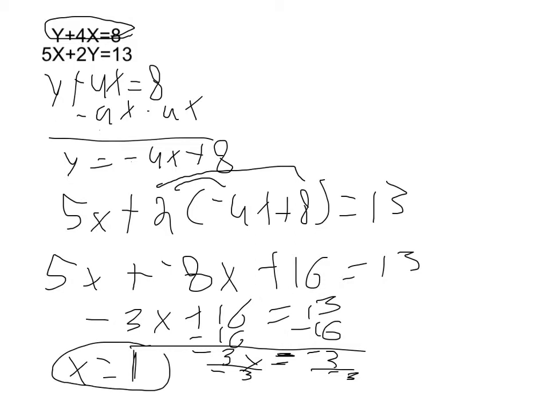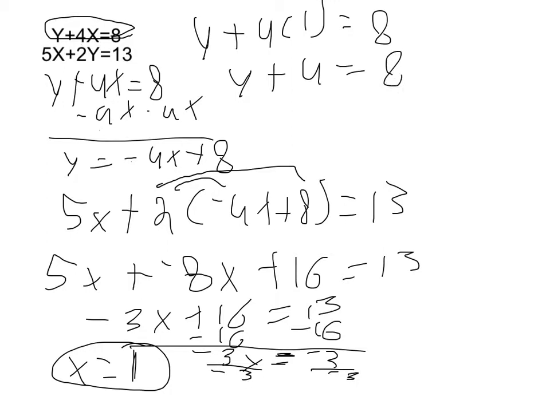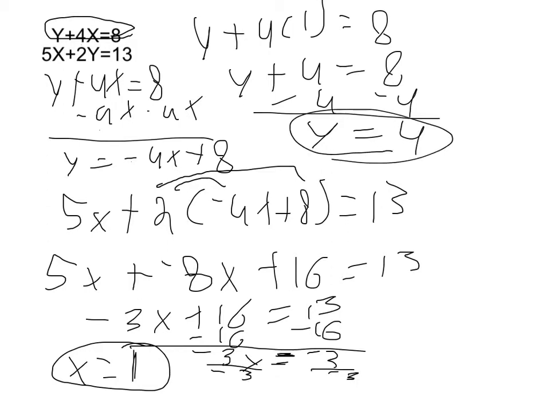Now, we have that value for our equation, but we do not have the y value yet because we do not have it as a number, we have it as an equation. So we plug the x value into our first equation. So it would be y plus 4 times 1 equals 8. We know 4 times 1 is 4, so it would be y plus 4 equals 8. Now we subtract 4 from both sides to get y by itself, and we get y equals 4. So now that is our second part in the system of equations. So our full answer is 1, comma, 4. So we have our x value and our y value.